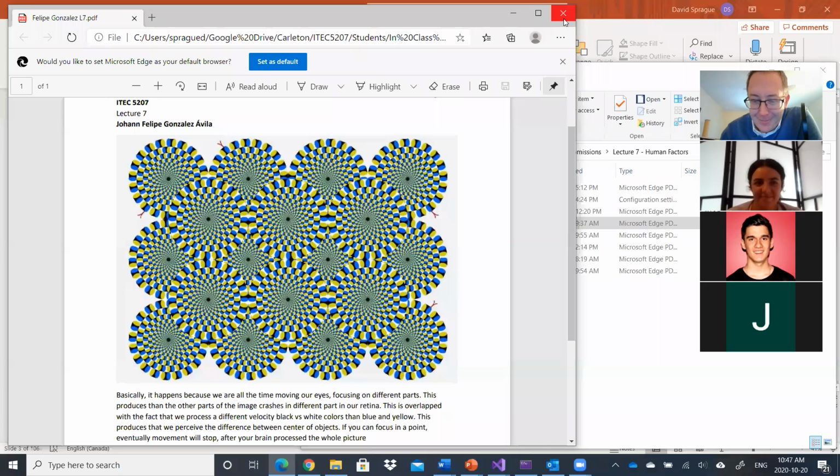No, it's okay. It basically says that when you see this picture, you tend to move your eyes constantly. So what happens is that the image hits your retina in different places. Your brain processes black and white differently than yellow with blue. So this shift of time that you take to process gives the illusion that it is actually moving, because your brain is locating the spots in different places. But if you just focus on one point, after a while you will see that the picture actually is not moving, but it's because of the time of processing colors.